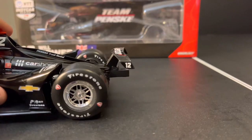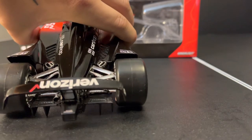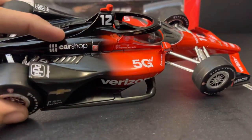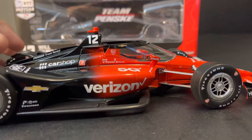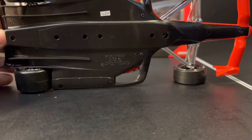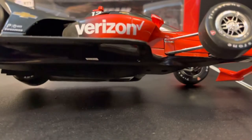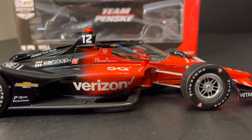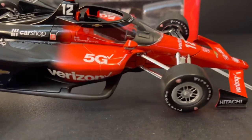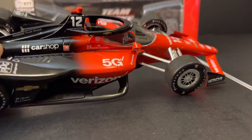Big Verizon logo on the rear wing — again, I just don't know why this is here, it shouldn't be. Team Penske attenuator at the back. And then on this side there's that paint chip I was referring to. Number 12 on the roll hoop, as you'd expect, and then a red camera pod. Underneath, this one's number 270. Greenlight 2017 — I like to point that out still because even though it's the 2022 car it still has the copyright date 2017 on it, from when they made the first pre-production samples. And then the cockpit — it does have the same seat and steering wheel that we've had since 2004, and the same rims too. Fun fact.